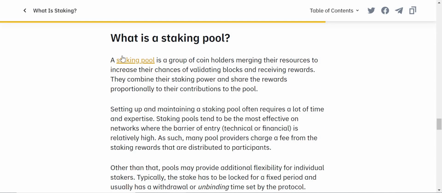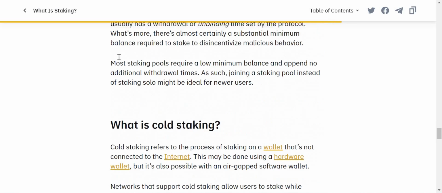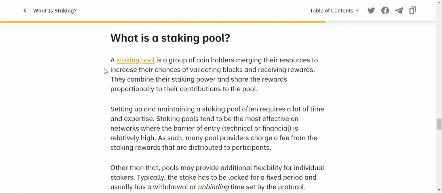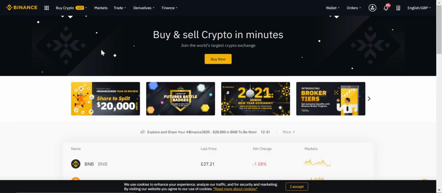So as I said, Binance Academy has lots of information here and it explains it in a lot more detail. I just thought it would be useful for us to understand what exactly staking was before going ahead and staking our cryptocurrency. So, how do we start making free money by staking on Binance.com? Let me show you how.